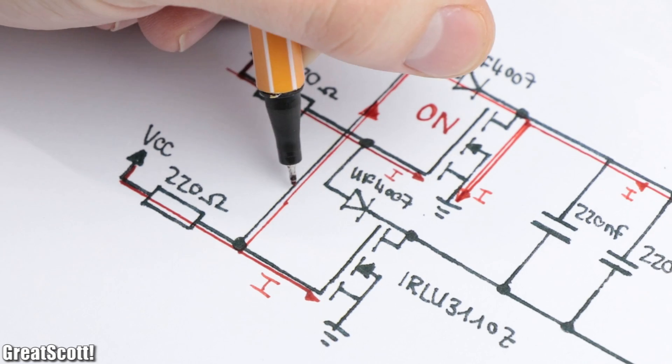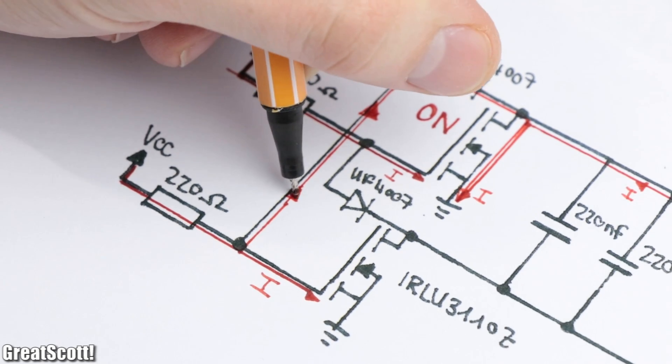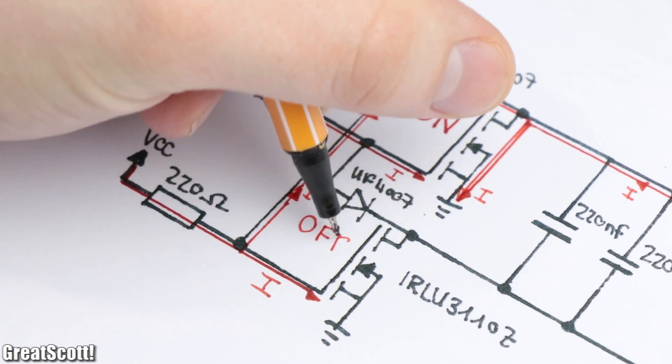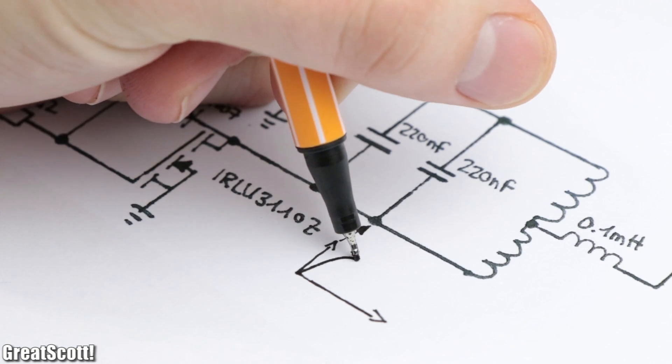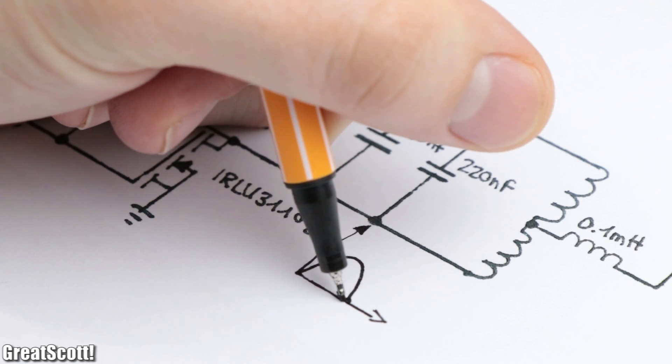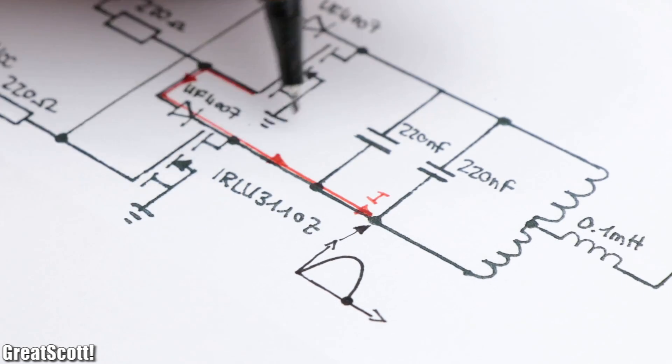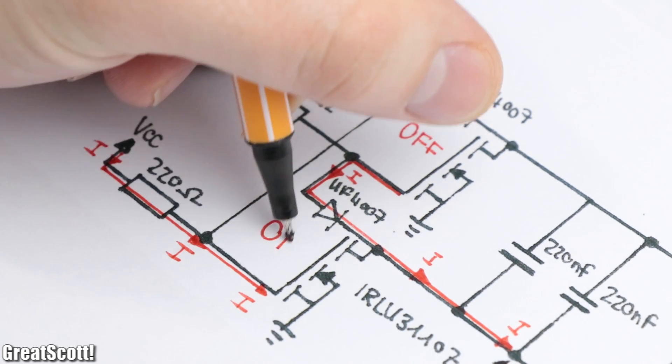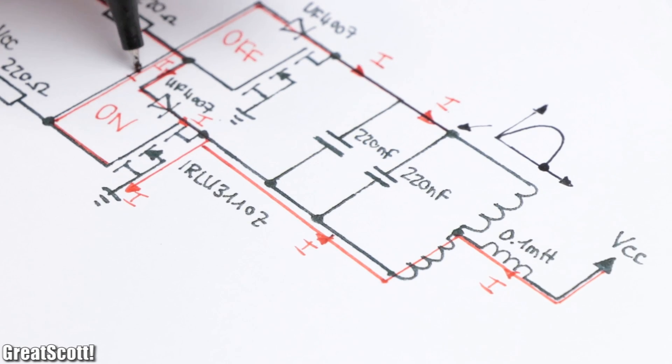Once the oscillation of the resonance circuit reaches a point where the lower half has a ground potential, the gate of the first MOSFET can discharge, which thus turns it off, and the second MOSFET can finally turn on and repeats the same cycle, just in reverse.